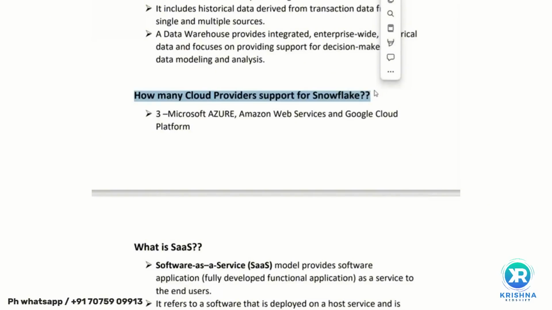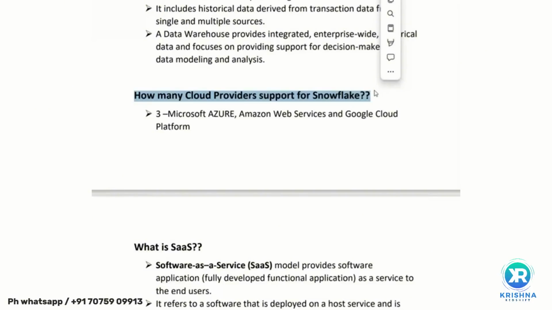If you want to use Snowflake, you must select one of these platforms to run on. As I said, Snowflake doesn't have its own data centers because it is just a startup, but it will use the infrastructure of one of these cloud providers. These are all called public clouds: Azure, AWS and Google GCP.